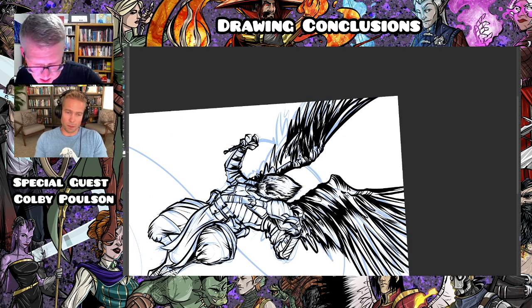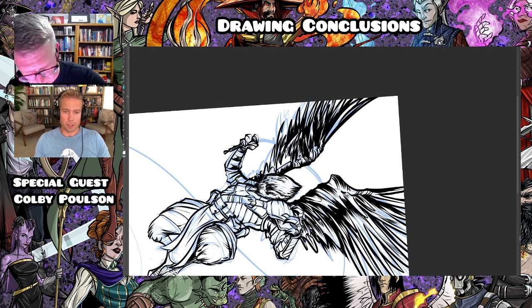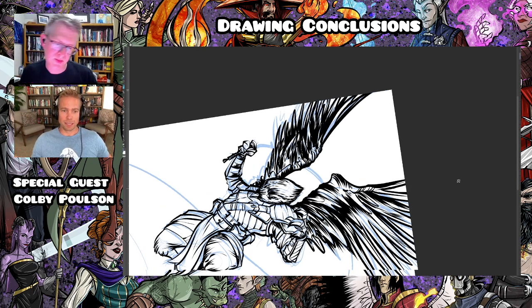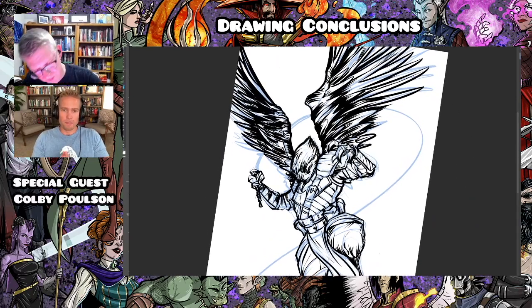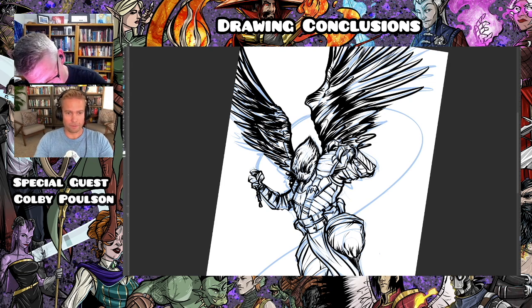Sorcerer, on the one hand, would let us, among other things, quicken Booming Blade. So we could use the Quickened Spell metamagic, cast Booming Blade as a bonus action, and then as our action, cast Booming Blade again, right? And so we'd get two big Booming Blade attacks in a single turn. And that's awesome. I prefer Bard here, I think, for a number of reasons.